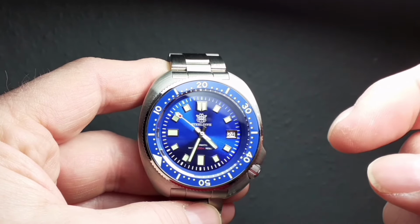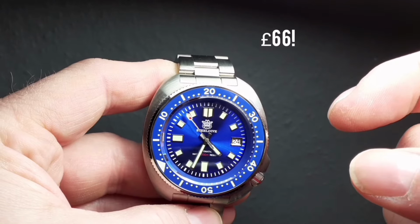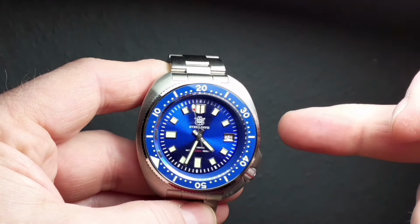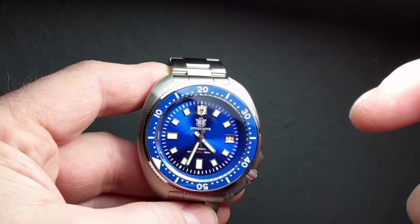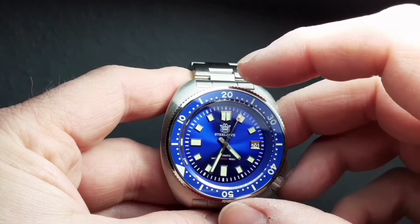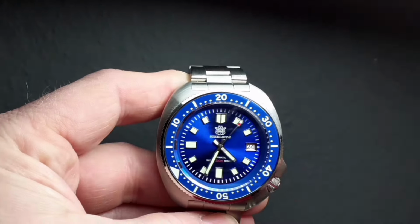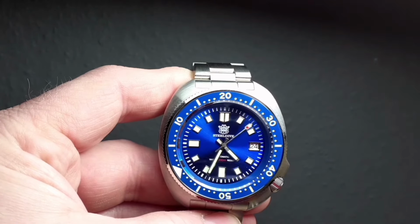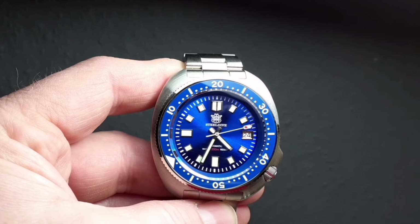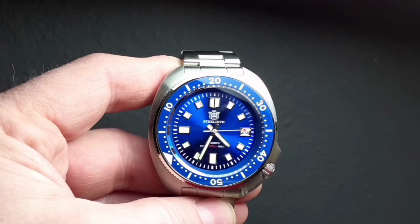This watch only cost £66 in the AliExpress sale, delivered to the UK, including shipping and taxes. It's got a Seiko movement, so it's rugged and reliable. It has sapphire crystal. It's got exceptional lume, as we'll show you. It has 200m water resistance. The original Willard had 150 meters. The modern reinterpretations are also 200 meters.